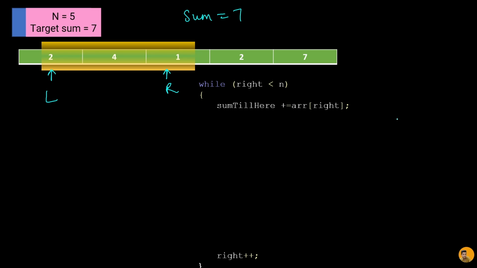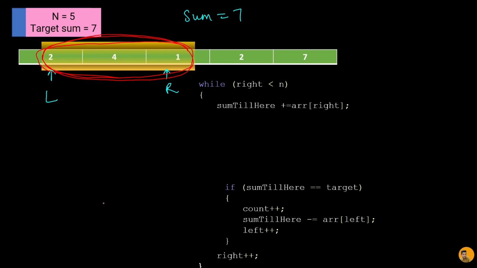So in this, left and right, you can think of them now, instead of pointers, as having formed a window. This is a window in which our answer is present. That means I can now increase our count. Because we have found one answer, our count will become 1. And now I will make this window slide. Why slide? Because I know the sum of this is equal to 7. Will adding this guy make any change or not? We have to see. Maybe adding this guy, if I slide this, we know this is equal to 7. Now what about this guy? Is adding this guy going to make the target sum? We have to check. That means I have to slide this window. Left is here, right is here, and I'm going to slide.